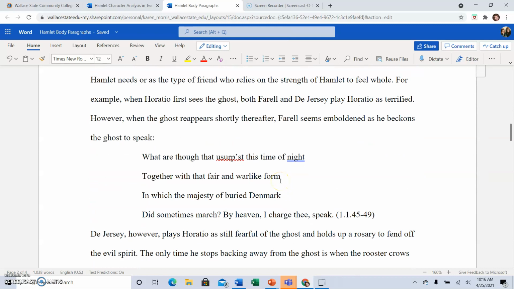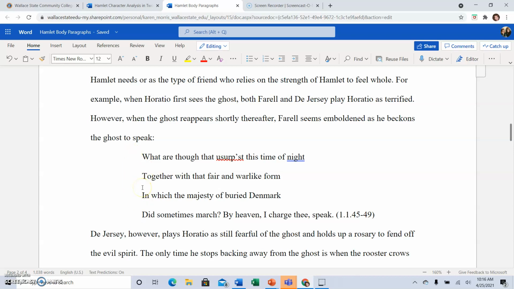So, using a complete sentence before a quotation requires a colon, and the convention for introducing a block quotation is to use a full sentence before it. So, full sentence to introduce what is going to be quoted, then a colon, then use tab twice to indent the lines that you're quoting. Now, you need a block quotation format if you are quoting more than 3 lines of poetry or more than 4 lines of prose. So just err on the side of more than 4 lines or more than 3 lines.